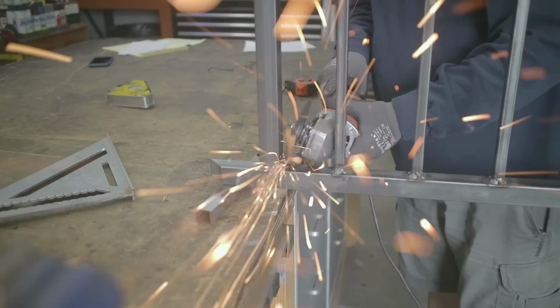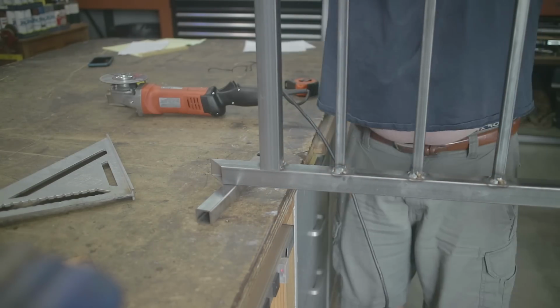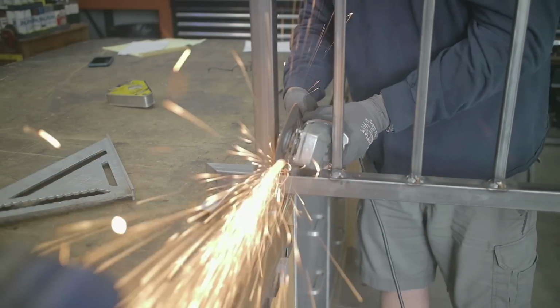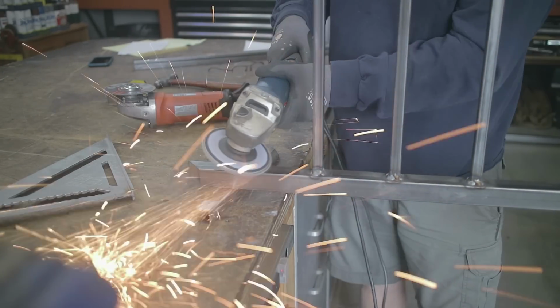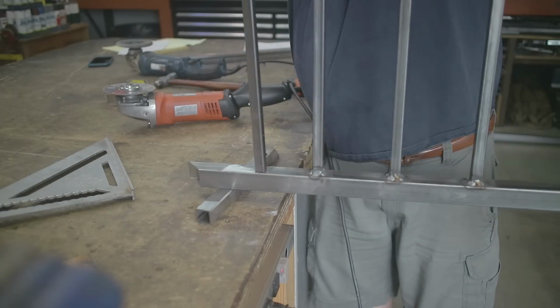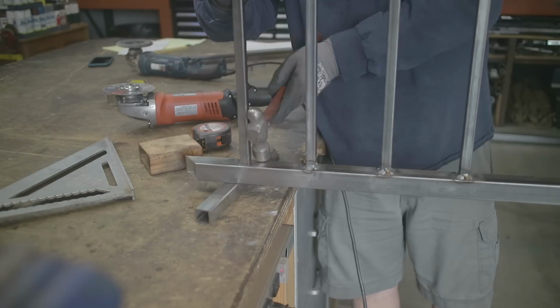Now I'm cutting this temporary post out, get that thing out of the way. This thing was just a little tack weld. It sure wasn't much, and I got it off there, and I was able to just grind it down nice and flat and put that last picket in place where it needs to go. And you can see I'm using a 2x4 for spacing right there.